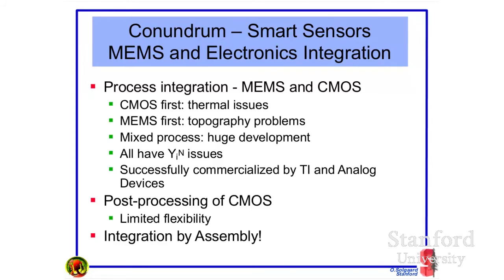There are a few out there, but not many, because it's very, very difficult to do that. So when we are talking about the Internet of Things, where the sensors are going to be ubiquitous, you might actually have to go with much cheaper elements than you can get with this process integration, where you do MEMS and CMOS together. I don't believe that is going to drive the Internet of Things. I think that what we really have to do is what I'm saying here at the bottom, to assemble the electronics together with very simple sensors to make the simplest possible devices and systems that we can make.